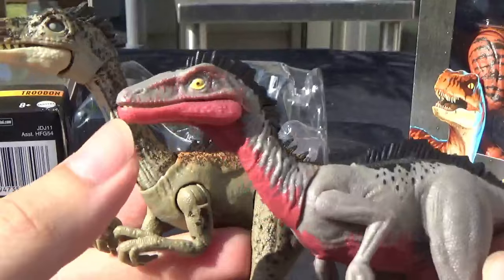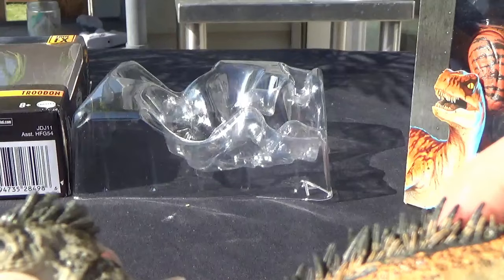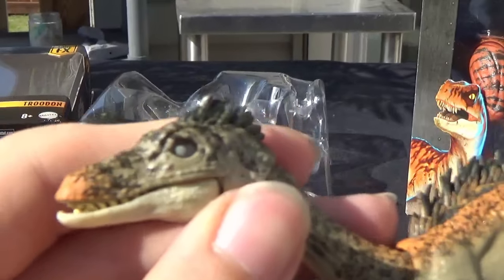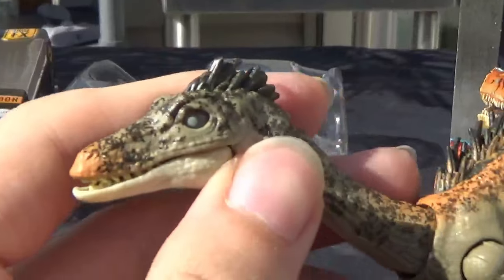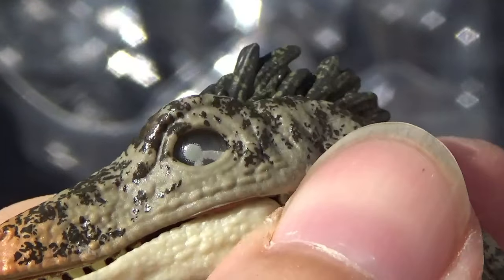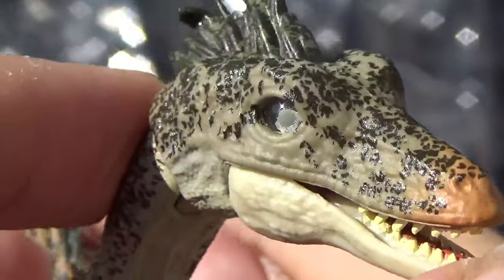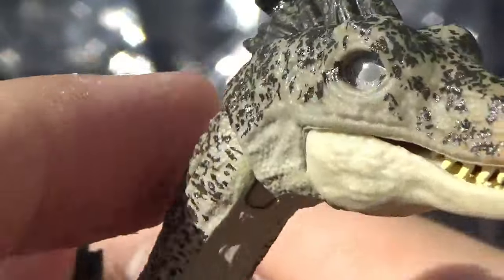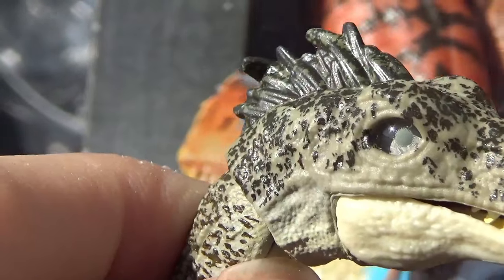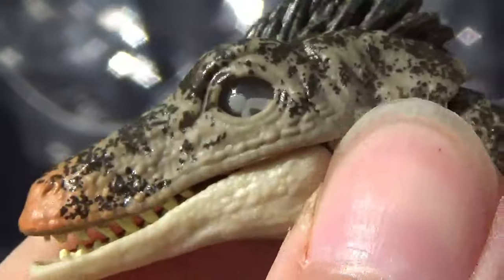So in terms of accuracy to Telltale, they did include this beautiful white eye and white pupil, which is a fantastic detail. That, at least, I'm so glad they did. If they had a normal eye, it would have just felt so wrong, so off. But including that white eye, wow, I love it. I'm not sure if it's exaggerated in size or not. I think it's a little bigger than what we see in the Velociraptor, just by a bit. But a little bit more exaggeration on the eye size would have been fantastic.